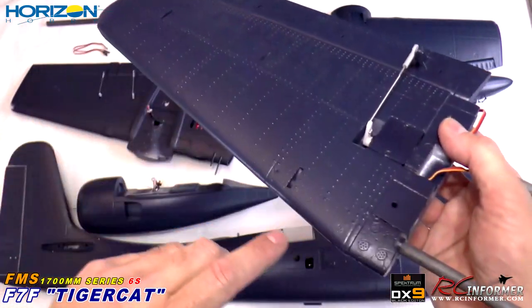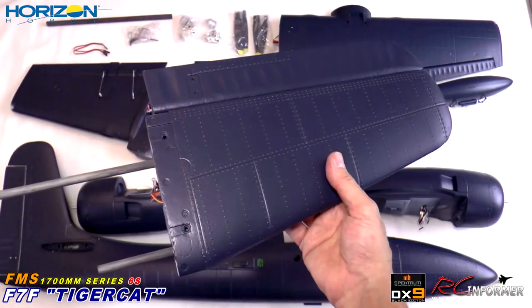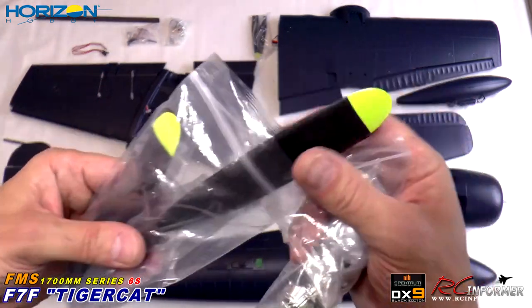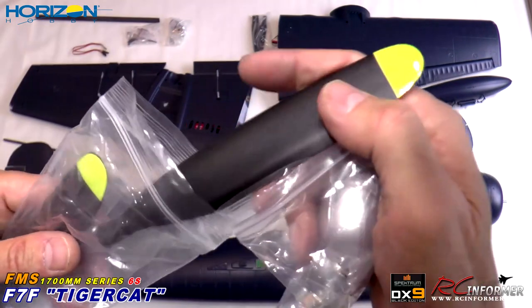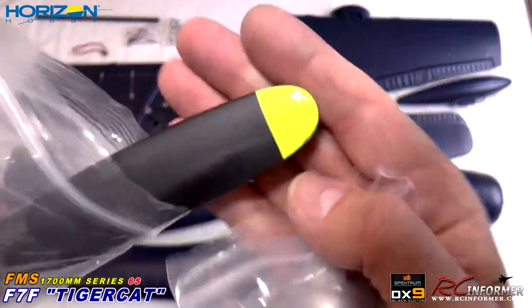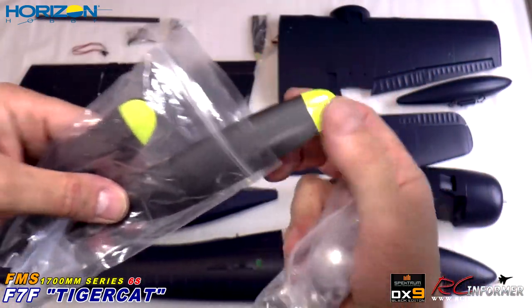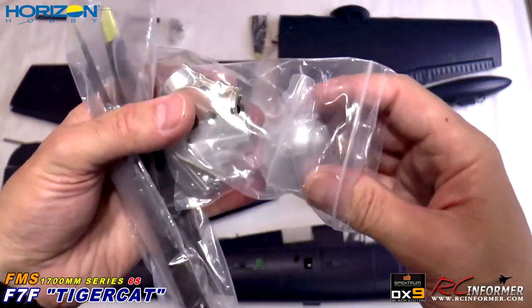See the spars going all the way through, a spar going through here, a shorter spar up front, but overall really nice elevator panels, guys. Here's a quick look at the prop and spinner bags. You can see here, really nicely engineered propellers. I believe these are the props and hubs off the original FMS 1400 millimeter F7F Tigercat, or F7F Hellcat, I should say. A perfect fit for the Tigercat, as I think they could use the same part on it.